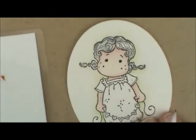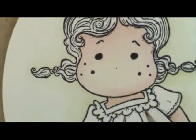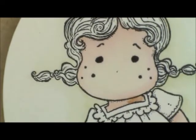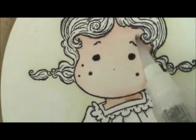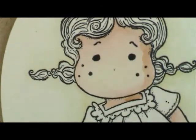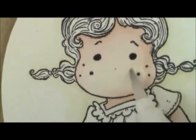And to add some shadows to my Tilda, I'm going to maybe put a little bit underneath on her neck. And then shadow this side of her face a little bit more up here underneath of her hairline. And then I wipe my brush off and I use just the water to pull it away from that side out into her face.